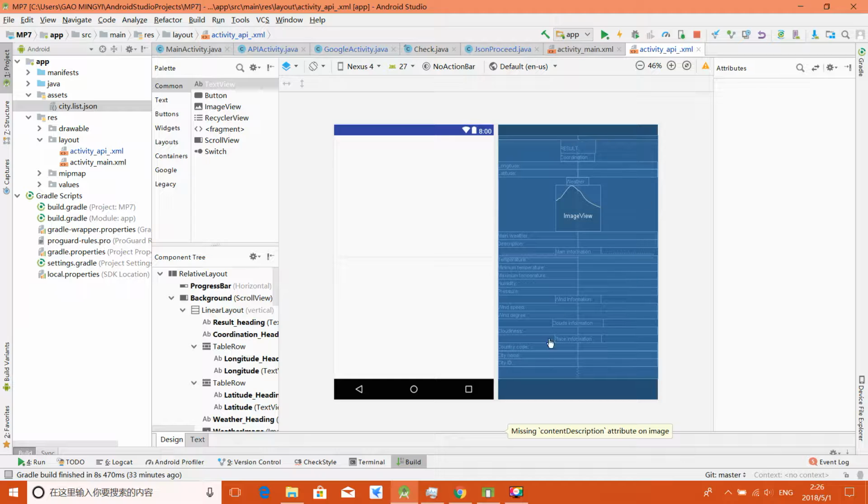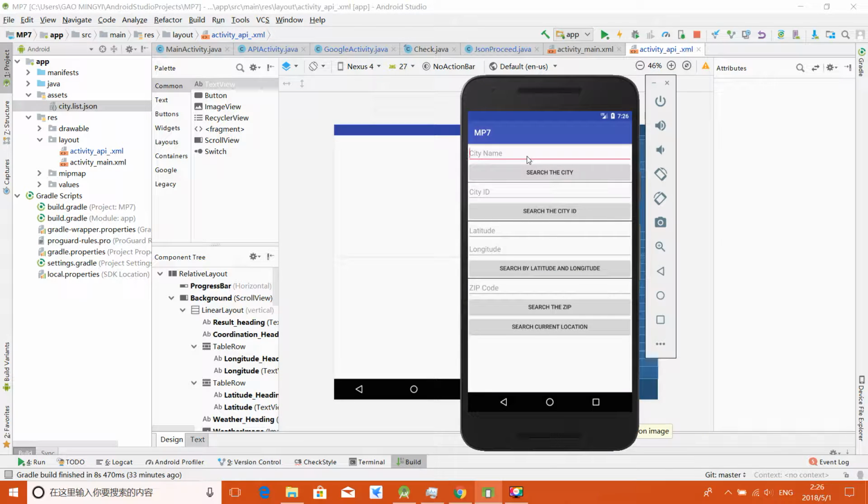So here is the result page. This is covered by some other things, but this is mainly the result, and we can see how this works when we run our application. First we can try the city name. We can type in Chicago and click search the city.